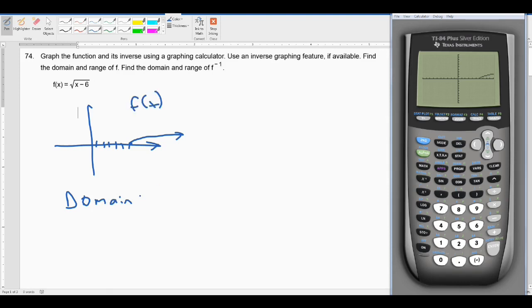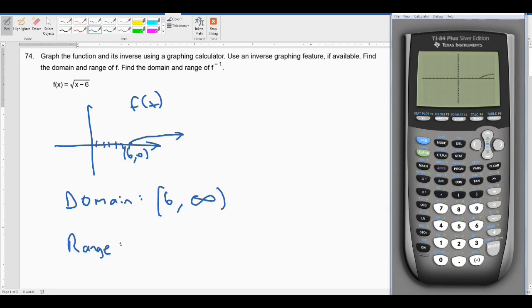The domain goes from 0, or not 0. That's if we're just at a square root of x. It starts at 6, because that point is (6, 0). So the farthest left x value is 6, and it goes further to the right. 6 does exist, because it has a y value of 0 there, so it's a bracket.